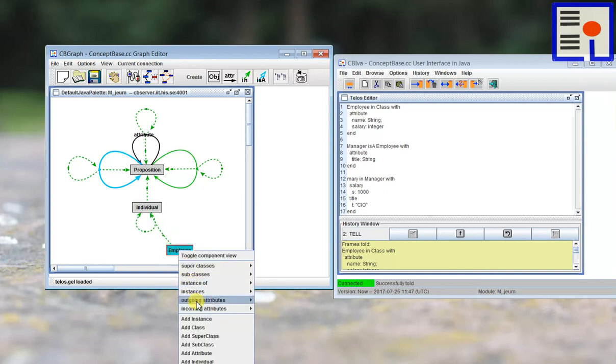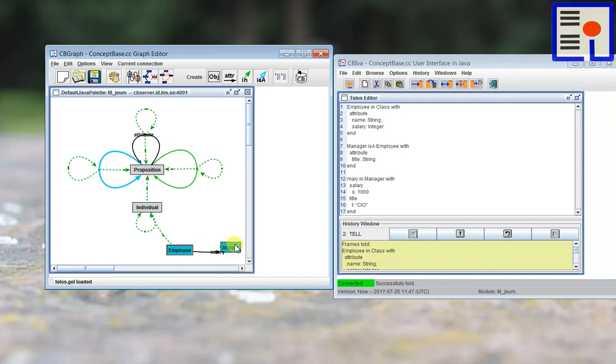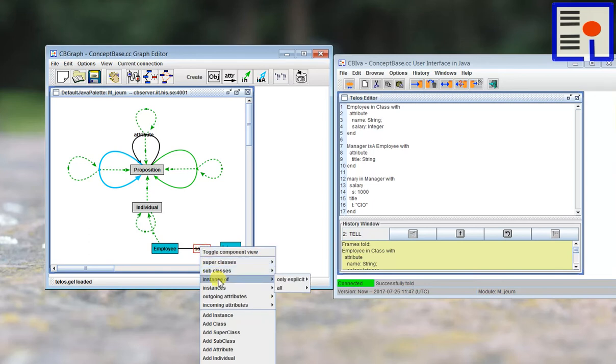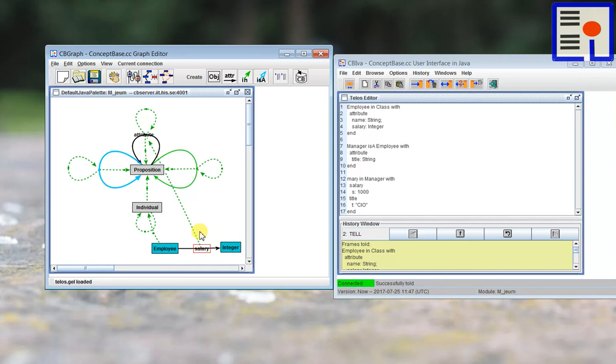Now that has some attributes or relations. So let's just display the salary here. And this salary is an instance of the attribute here. So it's an instance of the attribute named attribute of proposition.